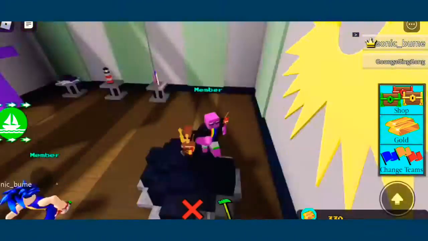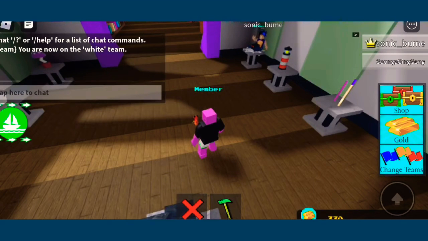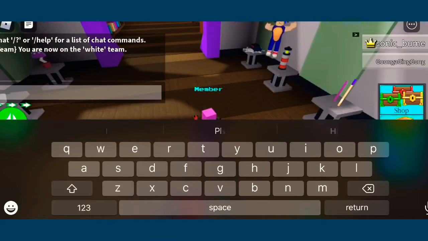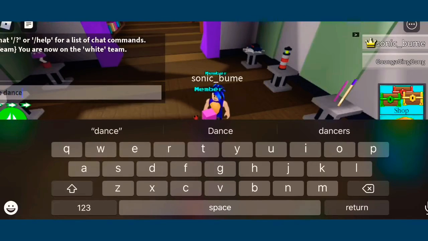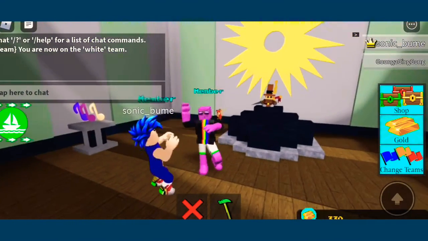And now let's dance and celebrate. There used to be something you could push here, but they took it out of the game. Wait, what? What should we do? Okay, let's dance for the outro.